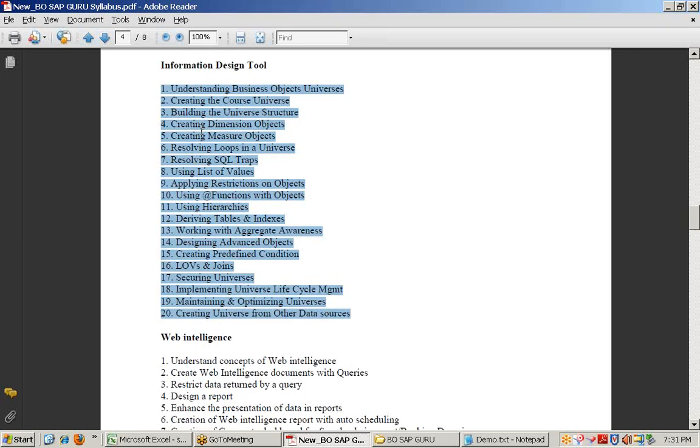Because it's very popular in the market. It's been there a very long time, and still a lot of clients are in XI R2, not a lot, very few clients are in XI R2, few are in XI R3. A lot of clients are moving forward with BO 4.1 projects. So once we finish these concepts in the Universal Design Tool, then we go into the Information Design Tool.